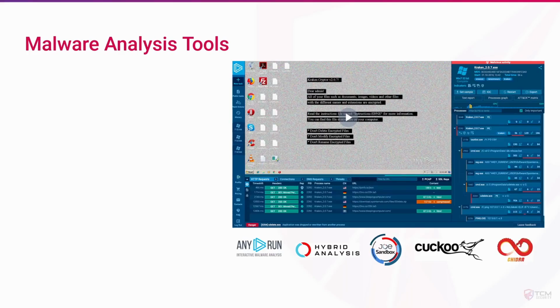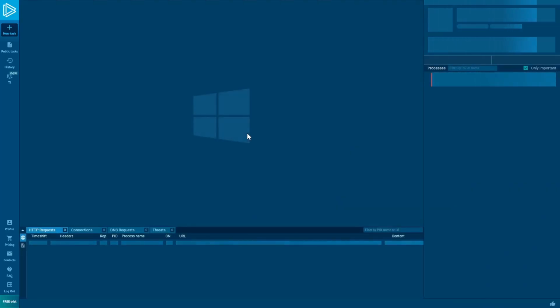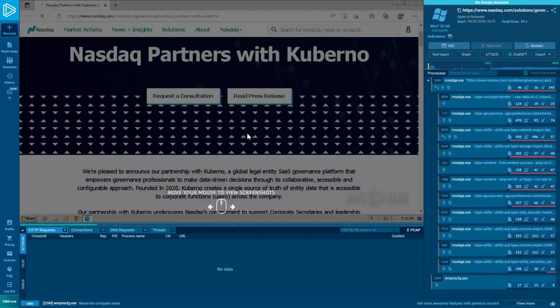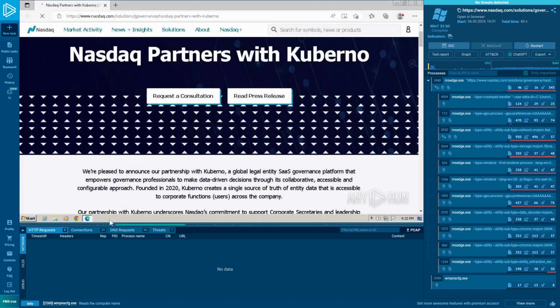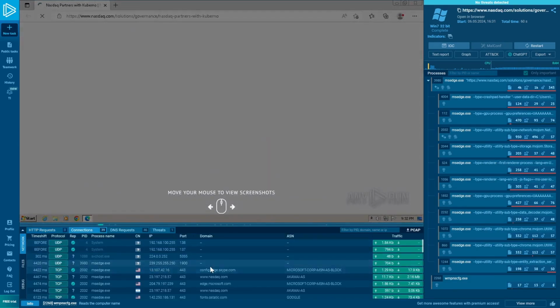And lastly, here we have malware analysis tools, and these are specialized pieces of software that are designed to analyze and dissect malware to understand its behavior, functionality, as well as the impact on systems and networks. And it's also useful sometimes to know what types of threats and how advanced threat actors are who are targeting our organization. So we can do things like dynamic analysis, where we can actually execute and detonate malware samples in a controlled environment, like a virtual machine or a sandbox, so we can then monitor the behavior in real time.